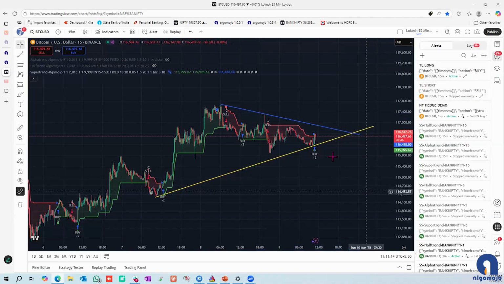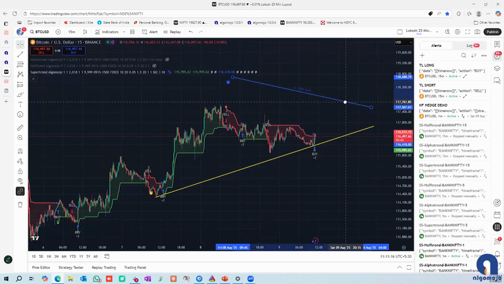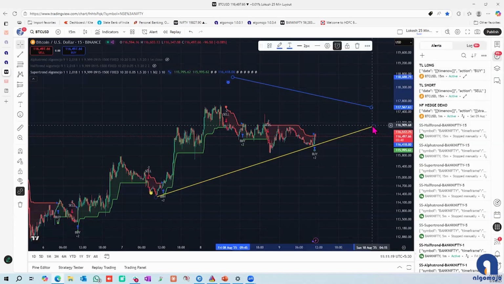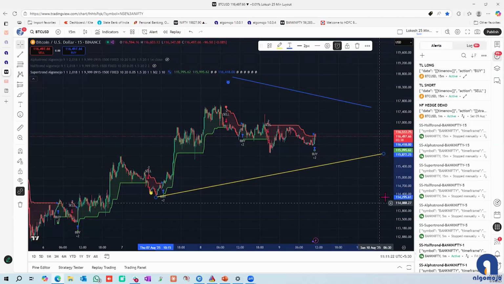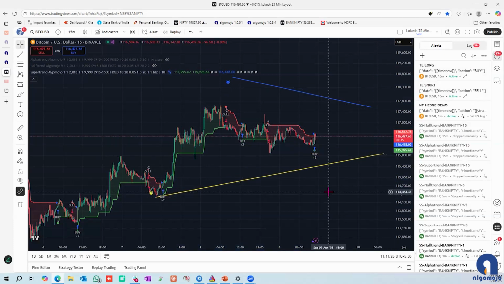And if you want to move them up and down, you can do that also. You can say, okay, instead of here, I want to broaden it further, something like this. So whenever these levels are getting broken, either on the upside or on the downside, the signals will be triggered and the action will be sent to buy or sell. As simple as that. These are excellent tools available in TradingView, and we have created a very simple and easy to understand process of automating those strategies or drawings which are available.